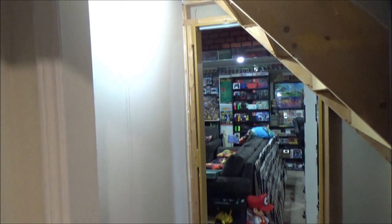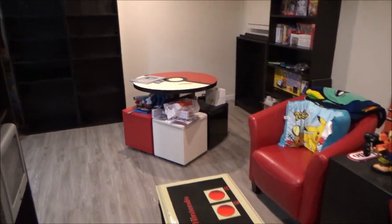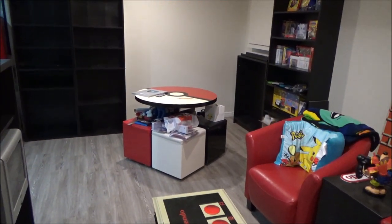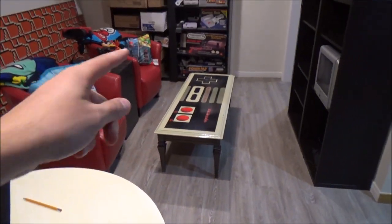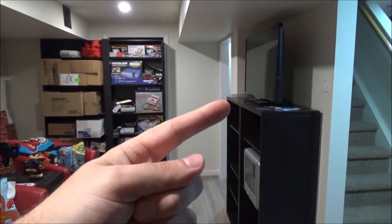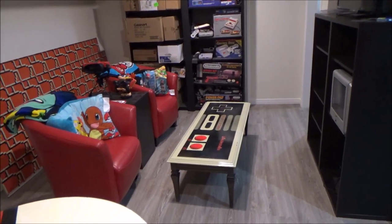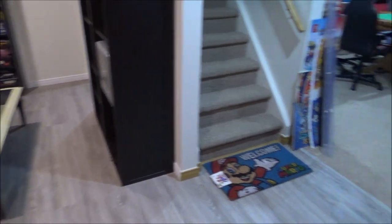Let me know what you think I should do with the space. I think having this as a handheld room would be so cool with the Pokeball table in here as well. I just don't know if the poker table fits here or there. I was also thinking about having a bar on this side — a lot of you were saying to put a bar table on this side, and that is absolutely still a possibility. So I could put a high bar table here facing the CRT TVs. Then maybe have the poker table over here. So this is kind of more of an adult gaming space, but it's also supposed to be handheld. There's tons of possibilities — no right or wrong answer — and I really love planning this space out.